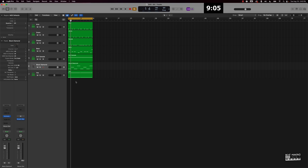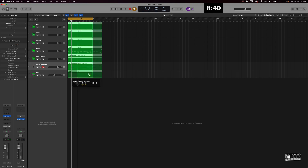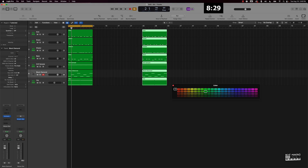The first thing when it comes to song format is you want to identify the different parts of the song — what parts of the beat are going to go for different sections. First things first, for the most part everything should go for the hook. So if you have all of these instruments, this should be the hook, which it is, so that makes it simple to identify. I'm going to hold down Option with everything highlighted and drag it over here. To make it easy to identify the different sections, I'm going to go to our toolbar and go to our colors.